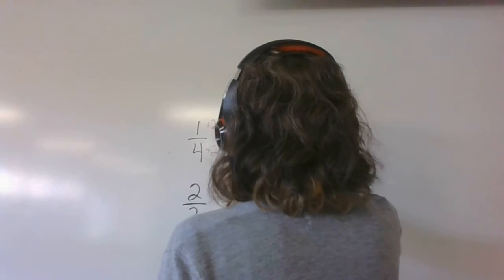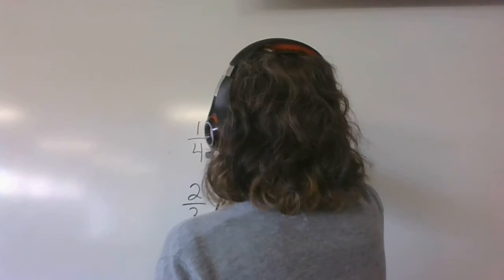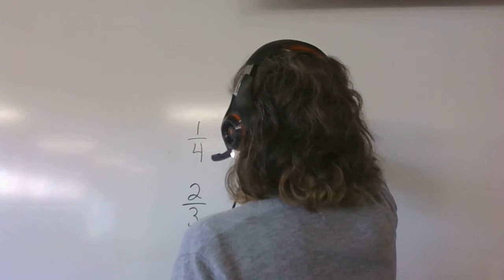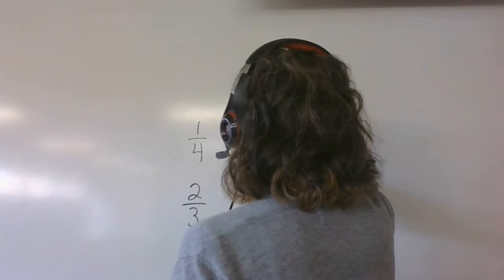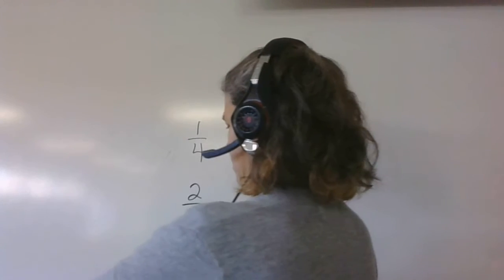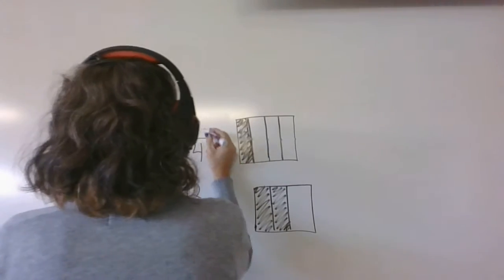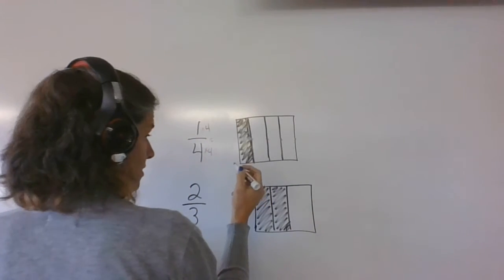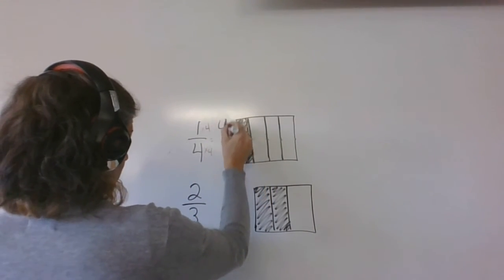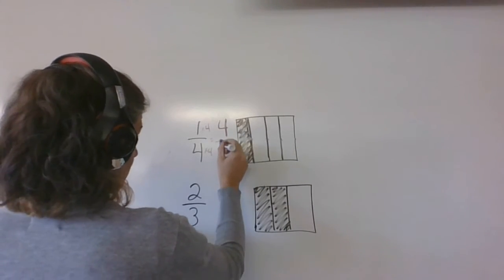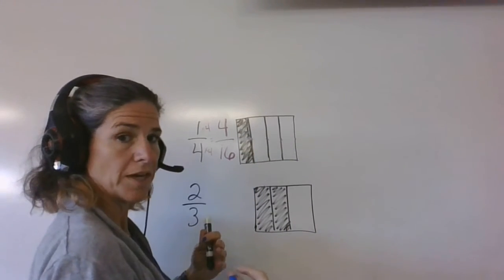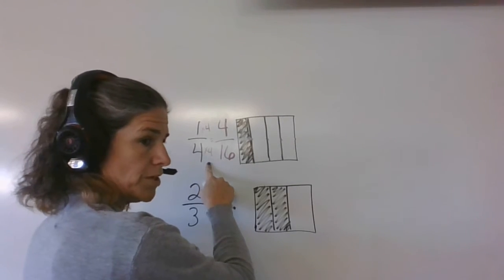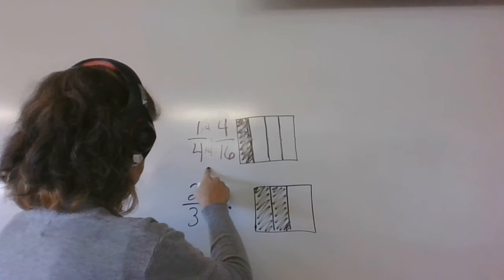We can scale up by other numbers too. So we can scale up by, I don't know, 4. Shall we scale up by 4, see what happens? All right. So 1 times 4 and 4 times 4. 1 times 4 is 4. 4 times 4 is 16. You don't really need to show a whole lot of work when you're writing equivalent fractions. You just need to make sure you're showing what you're scaling and what the work is.